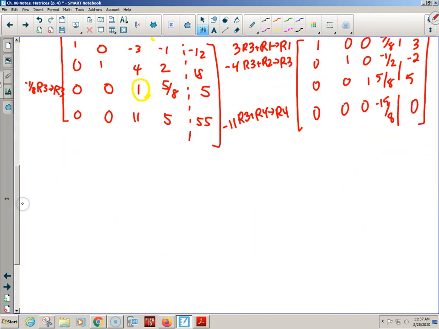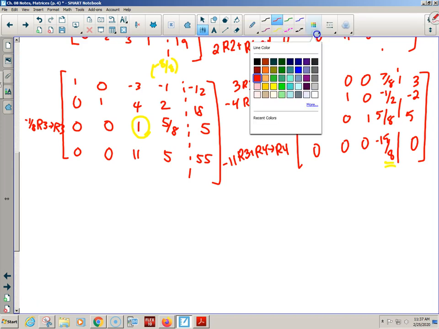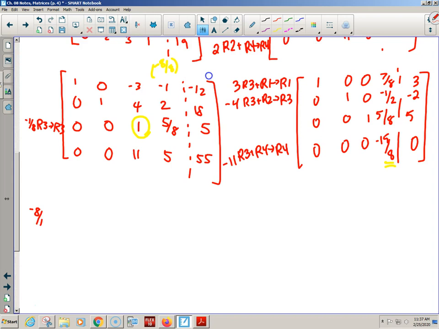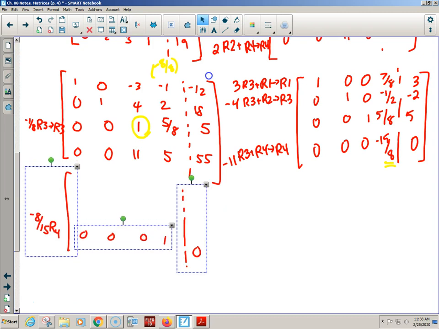What's our last job? That means it's no solution. Well, is it though? Good idea, but there's something there. I guess something can be 0. I just need to get him to be a 1. Do I need to multiply that bottom one by negative 8 over 15? Oh my goodness. What happens if I multiply it by negative 8 over 15? 0, 0, 0, 1, 0. Yeah! That just means that W equals 0.